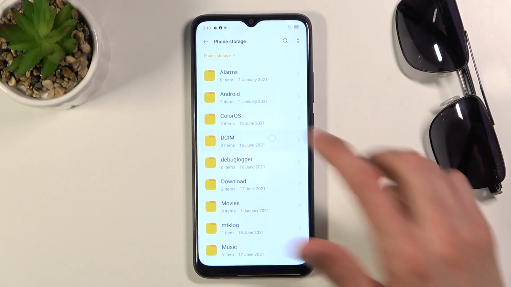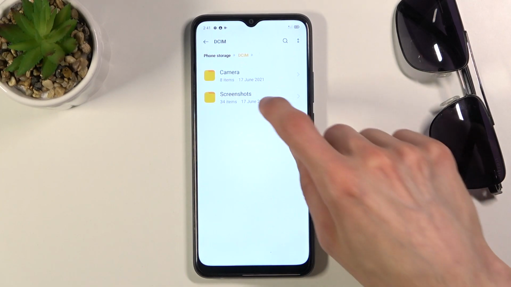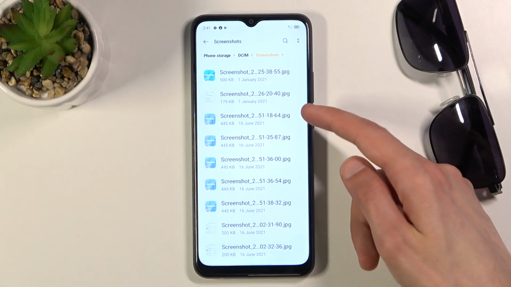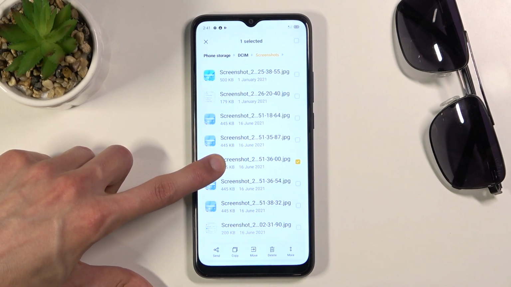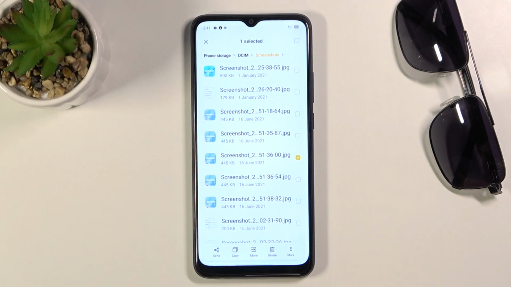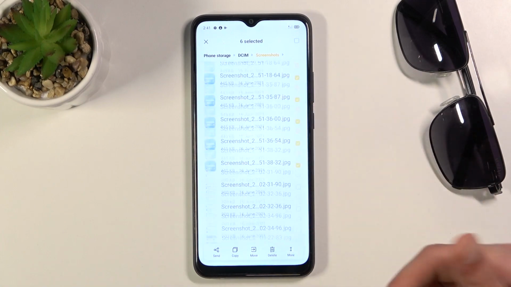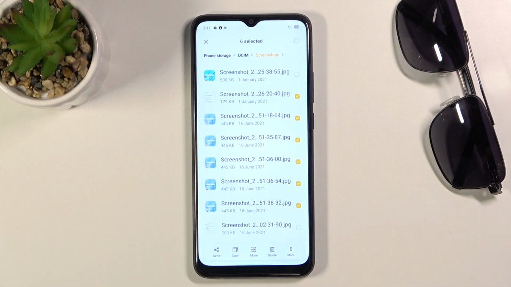So anyway, once you find your files, what you want to do is select them, and you do so by simply holding them. As you can see, they become checked on the side. Let me do that once more. Here we go. Once they become checked, you can quickly tap on other files to select more of them. Now you also have the option to select all if you want to by tapping on this square right here. It will select every file in this folder, or if you want to select every file, you can just select a folder that contains all of those photos instead of selecting them individually.